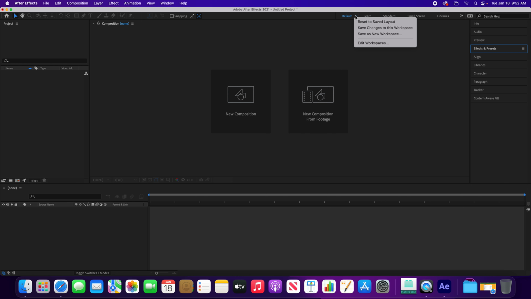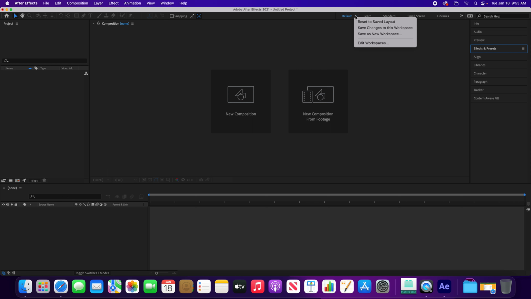On any of these, if we click on the hamburger menu, you're going to find that the third option down says save a new workspace. If you do that, that'll be a new user-defined workspace. What I usually recommend, since these computers are used by multiple people, is if you save the workspace, just save it again with your name. That way you know what it is.